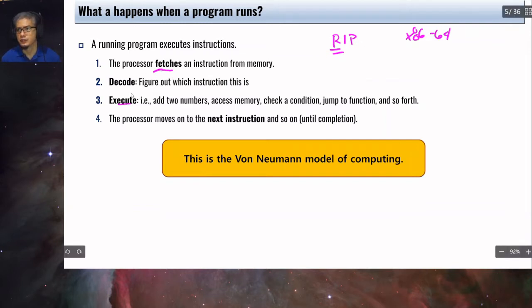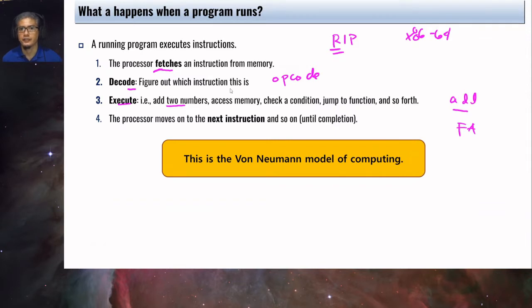Now, once that instruction is fetched, it will be decoded to figure out which instruction this is. And after it has determined the operation or instruction, so usually you are given the opcode, right? And then the opcode will be decoded, and the specific instruction will be extracted, and it will be executed. For example, if you have an add instruction or a move instruction, these instructions are implemented at the hardware level. So for example, if you have an add instruction at the circuit level, it will be implemented as a full adder, as you discussed in COMSAI 130.